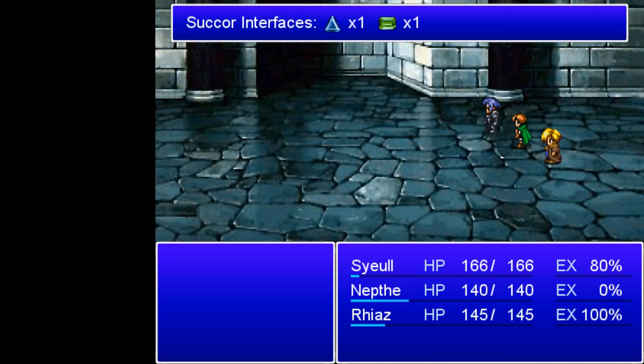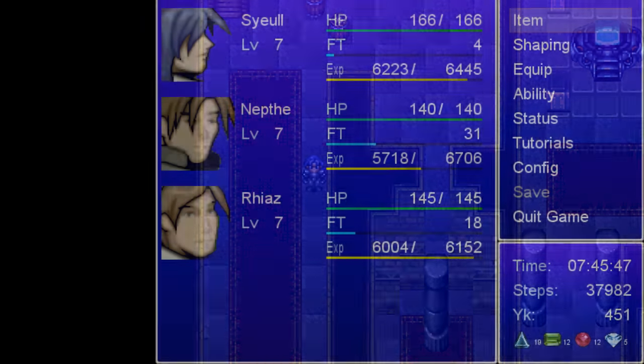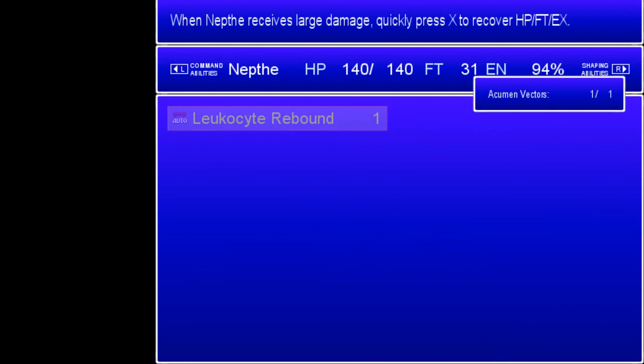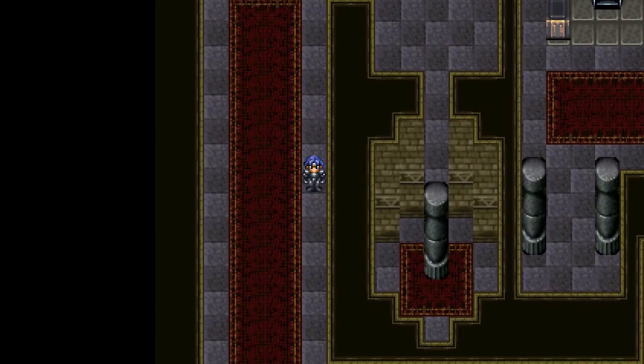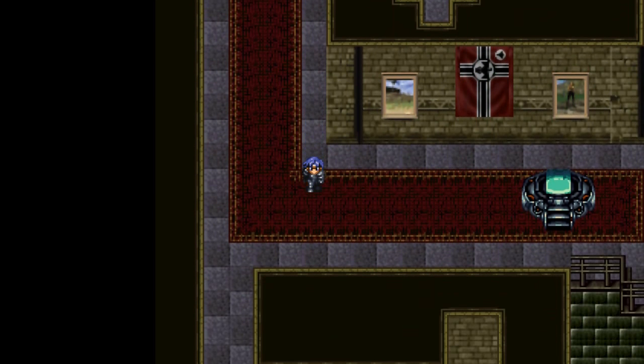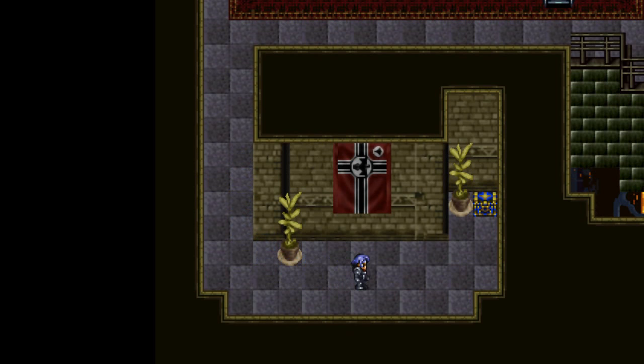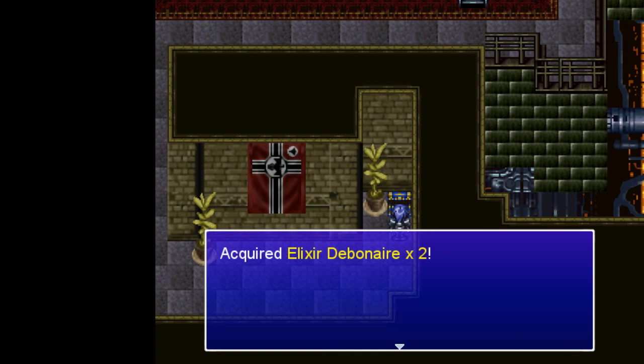Yay! It's the fiscal I mentioned that will now mean every time I see Neph being slapped around, I have to mash the X button. Potion. I meant to say chest, but I think it does have potions, yeah.